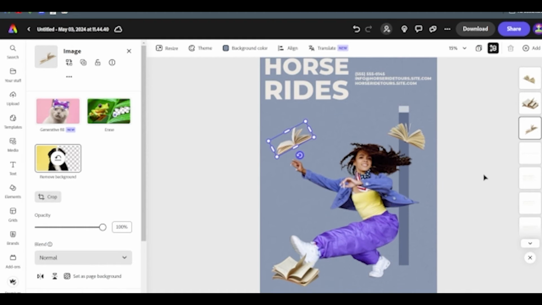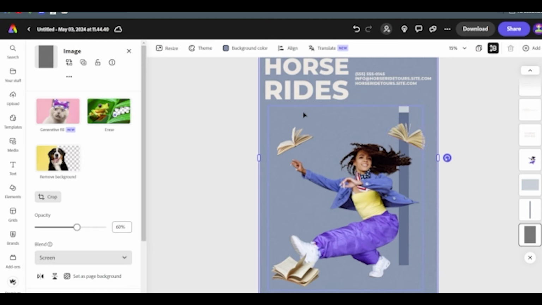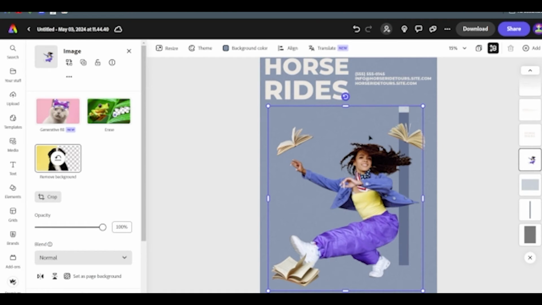falling all around her. I want to go ahead and move this rectangular bar here so I can scroll down and use the layers panel to select it. You'll find that once you start layering things over each other, it can be really hard to select something that is kind of in the back. So this photo is on top of that rectangular bar here, and you can see when I try and select that rectangle, I can only select the photo.